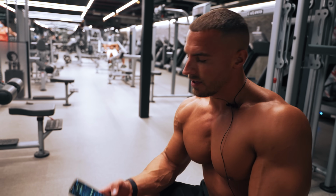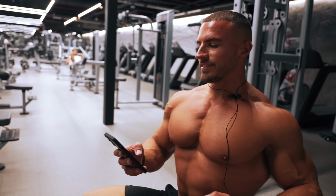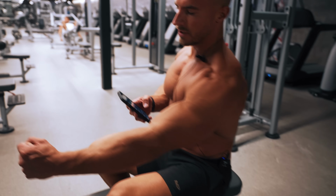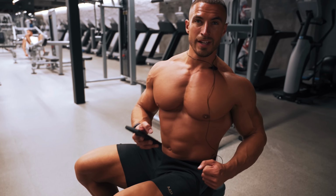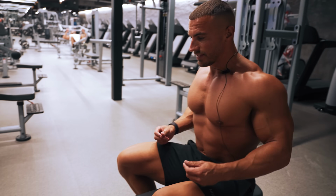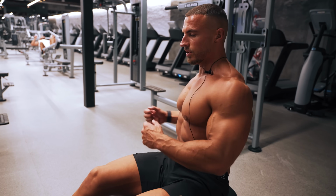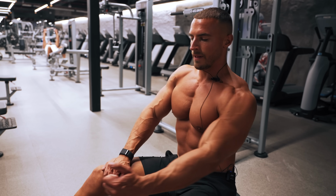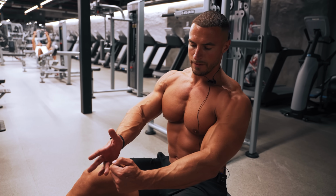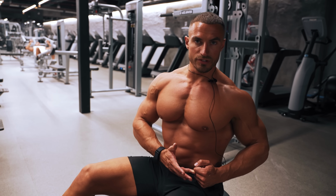The way we're doing this, we're following the tempo. 3 seconds down, 3, 2, 1. 2 seconds up, so like 1, 2, and we're going to do a 1 second squeeze at the top. Most important thing with this, try not to rotate your body too much. Everything fixed. As you're rowing towards you, imagine you're rowing your hand towards your hip.